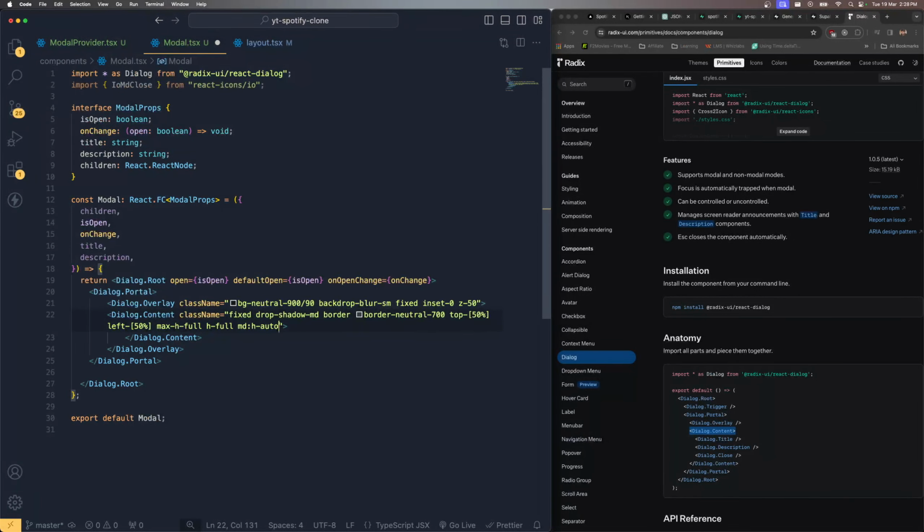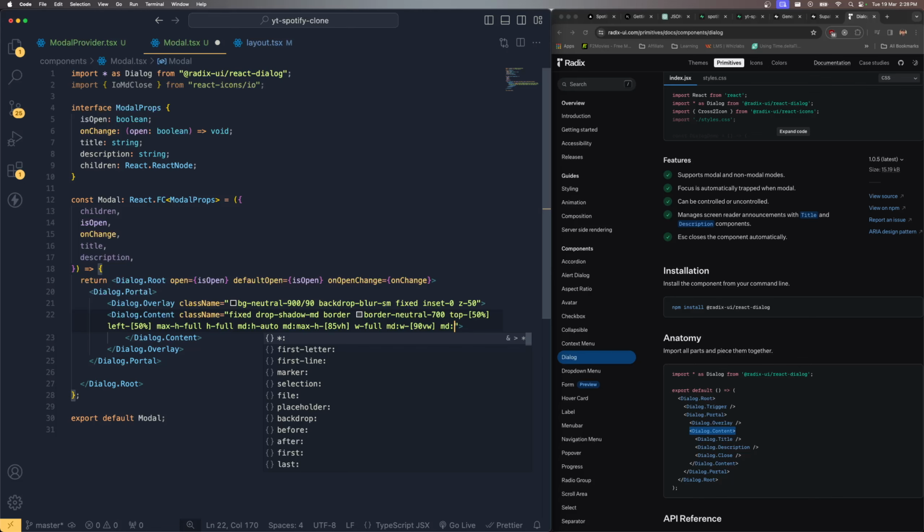Then from the medium device, the maximum height is going to be a custom height, which means 85% of the viewport height. The width should be full, and from the medium devices onwards, width should be 90% of the viewport width, okay.